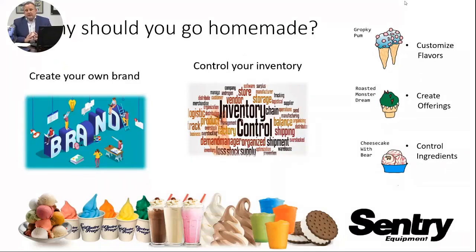When you have your own brand, you have that control and you have those opportunities to really market your product a little bit more comfortably. When you're buying wholesale, look, the store down the street can buy the same product. Okay? And then you lose that competitive advantage that you have when you make it yourself.